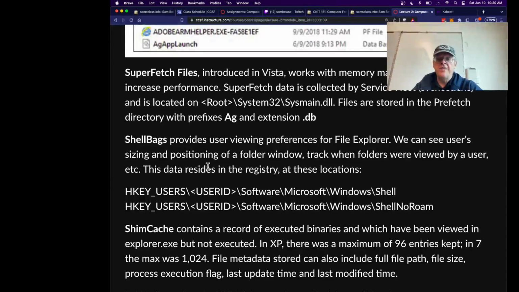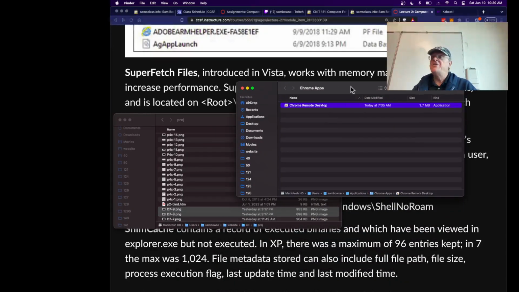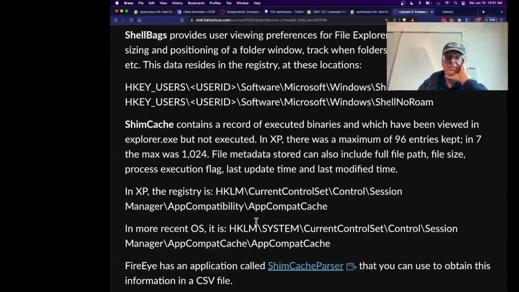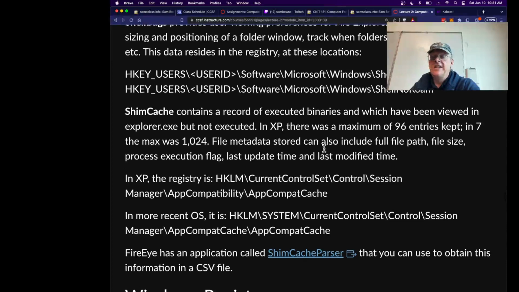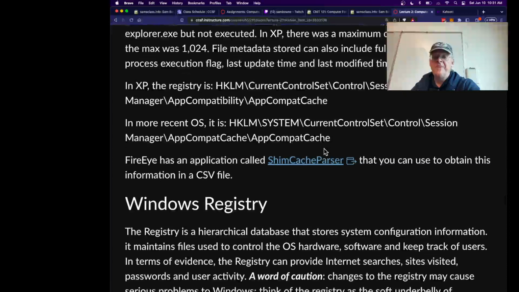All right, shell bags are another thing. If you have a window on your machine, like I've got an Explorer window here that's open to something called Chrome.apps, the operating system remembers which window it is and which view it was and where it is when I open it again. That's what shell bags remember. Shell bags remember where to put every window you've been opening, so it's another record of everything you've been doing. Every window is stored there, and that's in the registry. The shim cache records binaries that you've been using in case they were from an earlier version of Windows and they might have to be adjusted to run on the current version.